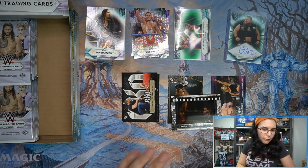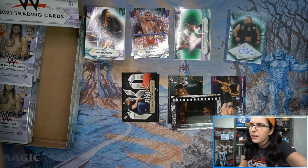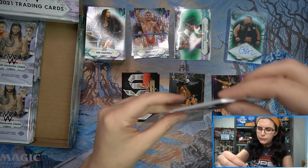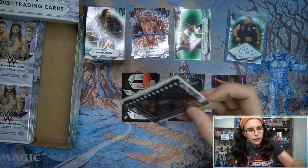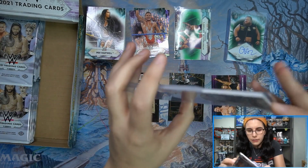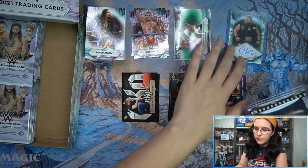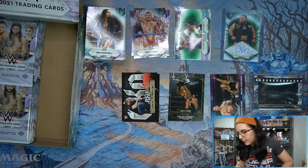Still, it makes me wonder, are we going to be finding any bonus hits? Because it's always been in all the other boxes of the case. One on the left side, one on the right side. So curious to see if we'll find anything extra here for Joseph. But alrighty. Already have that on-card Otis autograph and this Natalia and Charlotte Flair relic and commemorative film strip. All right, so let's set that down here. Trying to brush out the air bubbles a little bit.